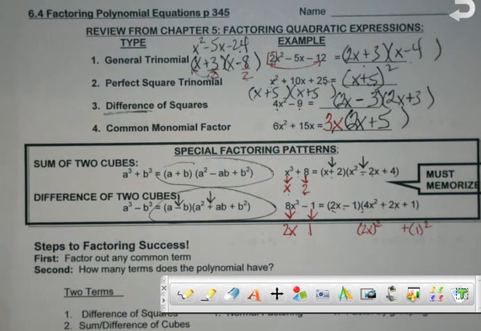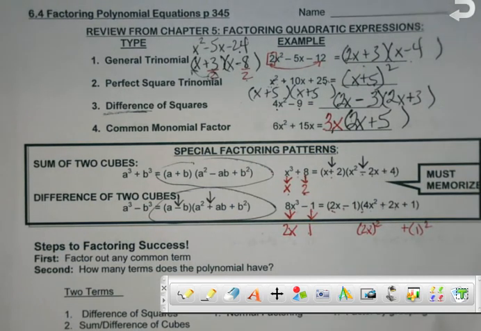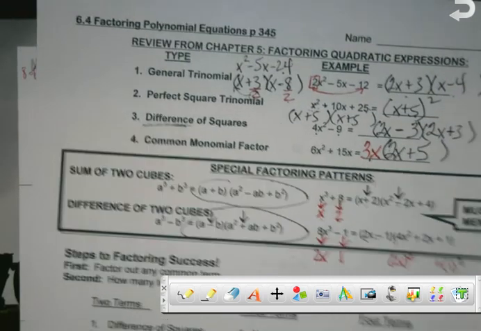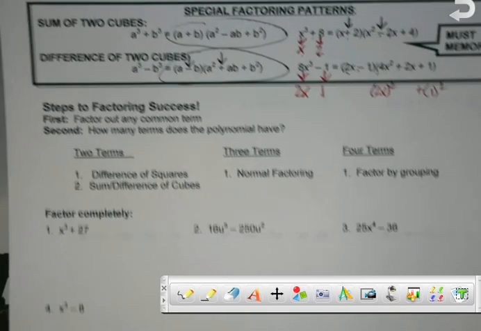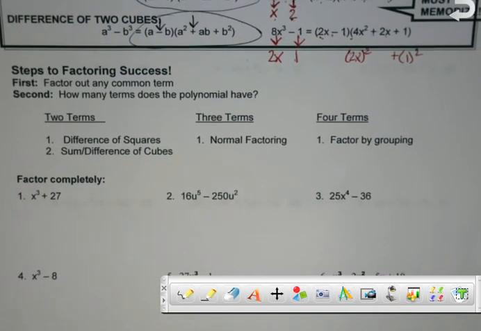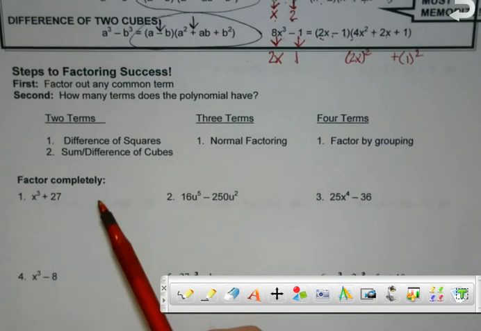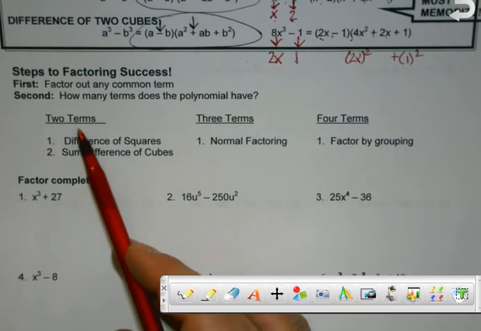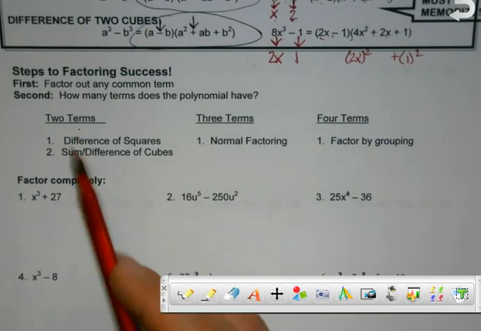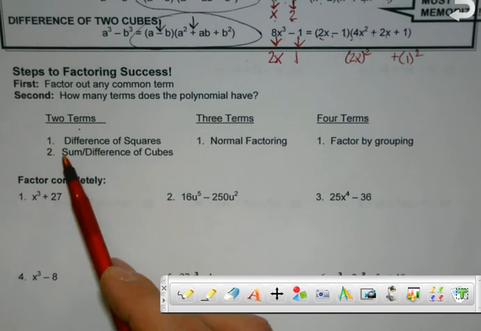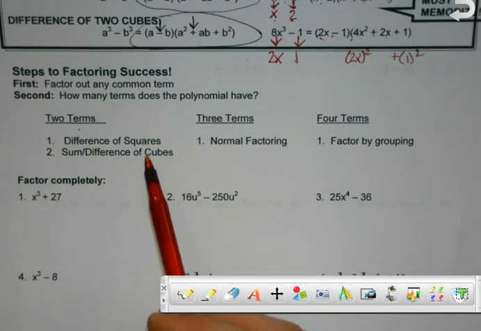So when I get into all of these, because we're going to mix them together, some of them are going to have 2 terms, some are going to have 3, some are going to go to 4. Just to help out in this next section, we're going to give you kind of a chart to help you remember. Always first factor out any common term, our golden rule of factoring, and then look at the number of terms to figure out what you do. If it's 2 terms, might be a difference of squares, might be a sum or difference of cubes. Just look at the exponent.